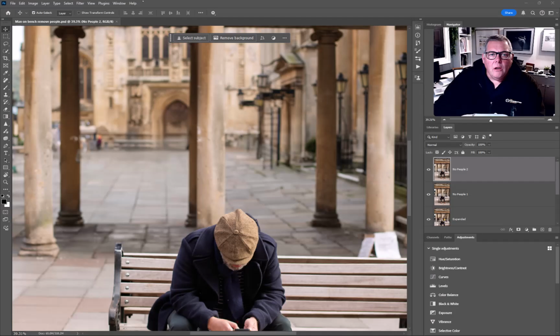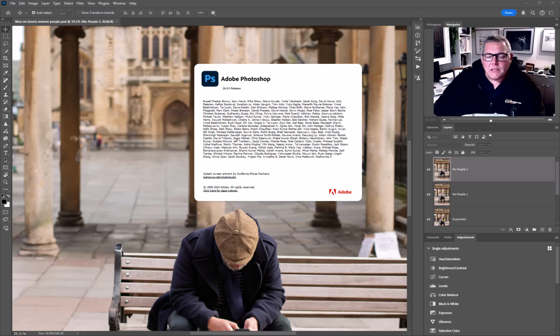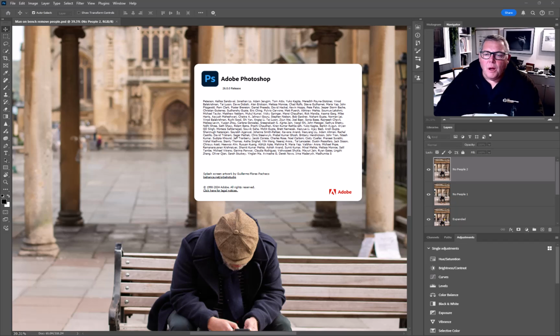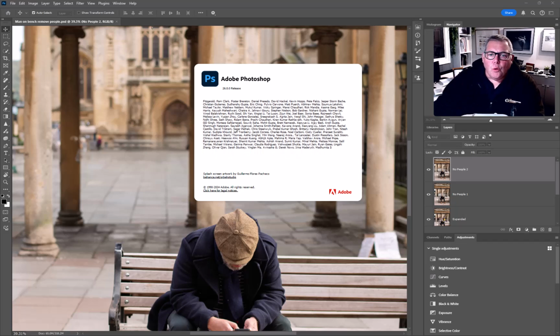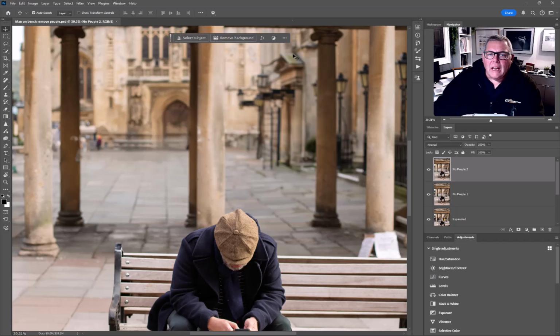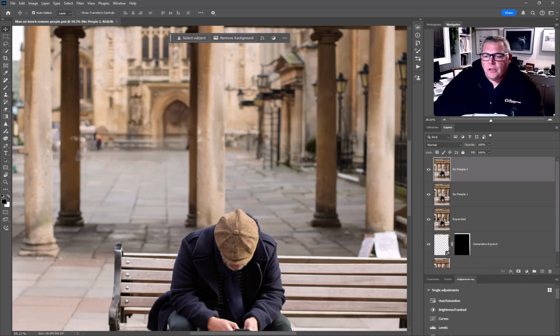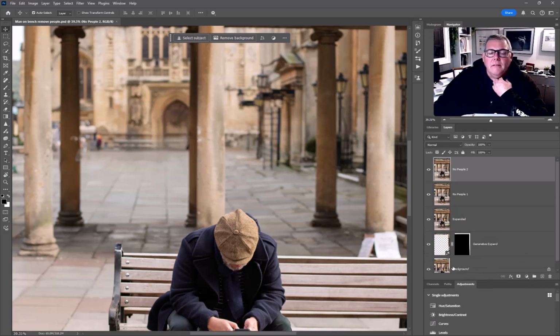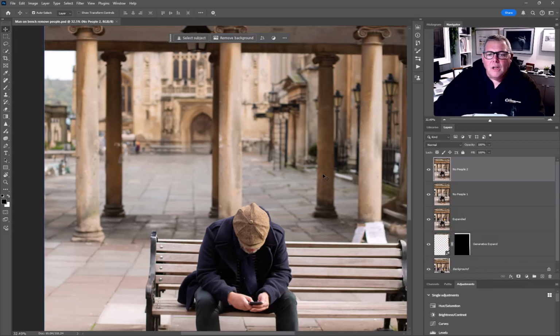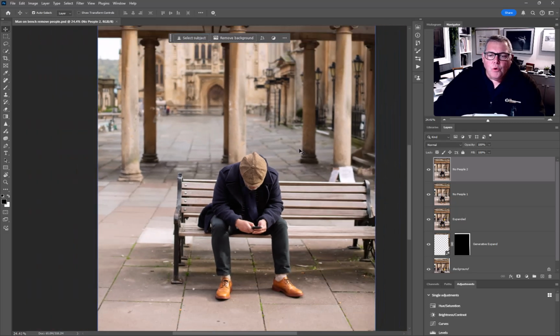So we're looking quickly at the Photoshop release 26. This is October 2024, and we're looking at the kind of things that have come from beta into the work in Photoshop now to actually allow us to do some things. I just want to concentrate on what I feel are the main things within this kind of update, if that's the right word.